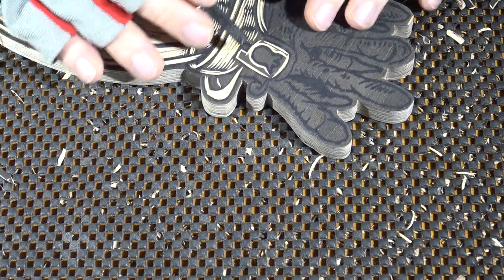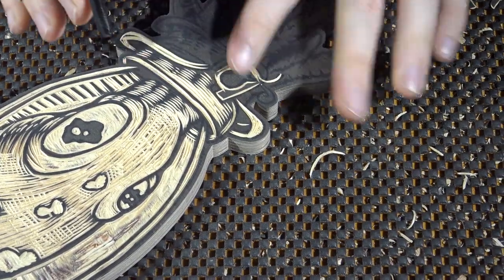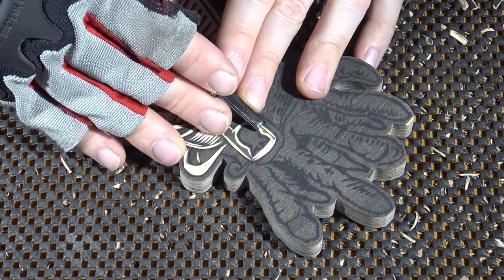He's got this little control panel on his octopus chest, for lack of a better word. And I've got a little octopus drawn onto that for him.